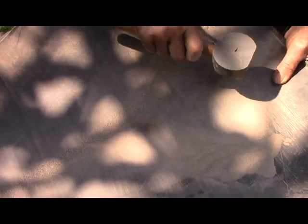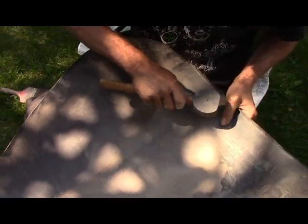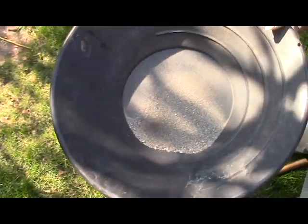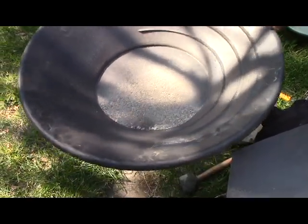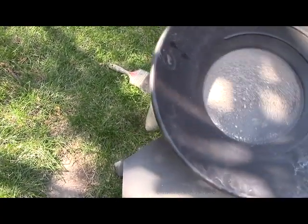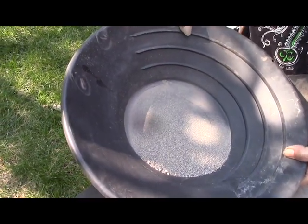The boards they used to do shower stalls - the fiber reinforced plastic - works real well. It's a nice flat sheet. For dry panning, you can see all the coarser stuff separating out in just a very short time. You put a little soap in there and then just tap it a couple times, bring it out like that, and this would be your gold up here. You can dry pan it just like that.